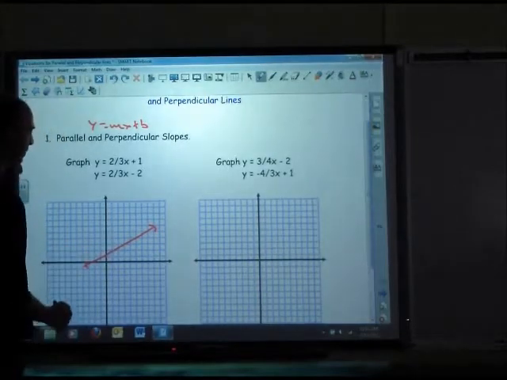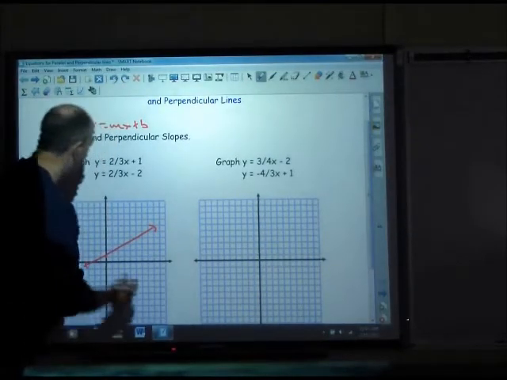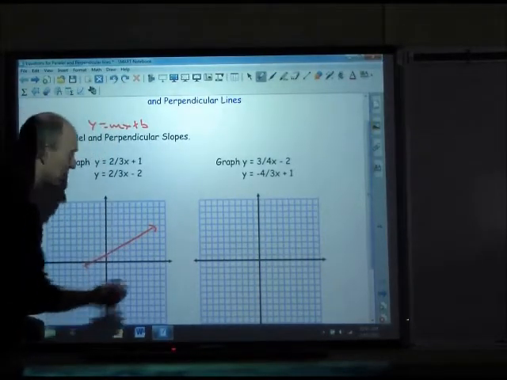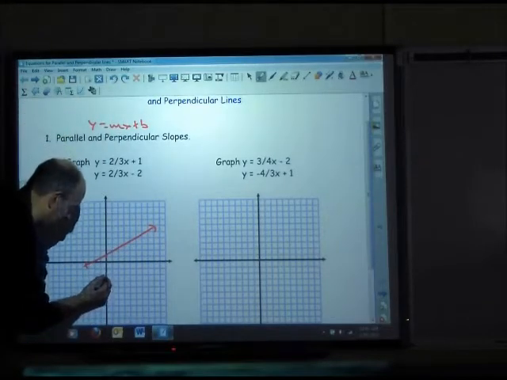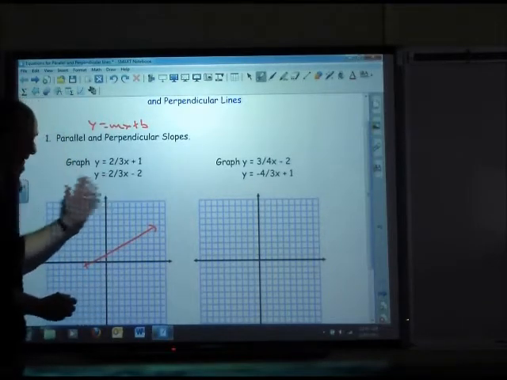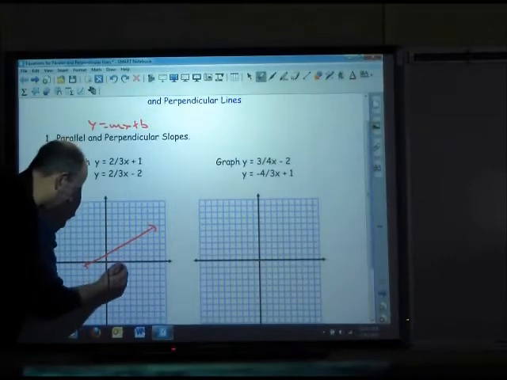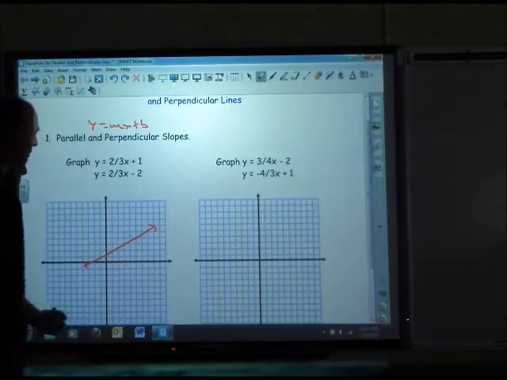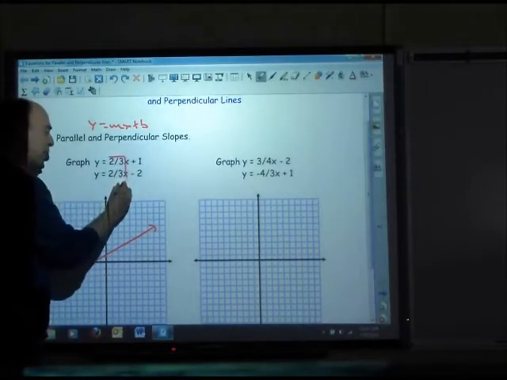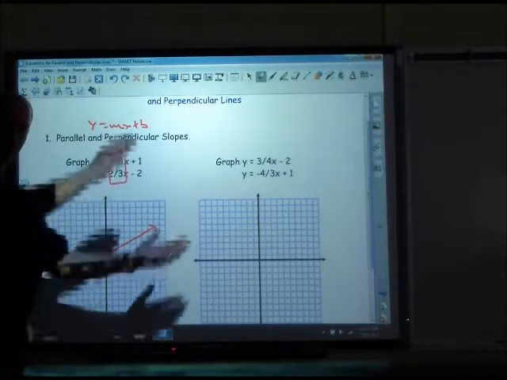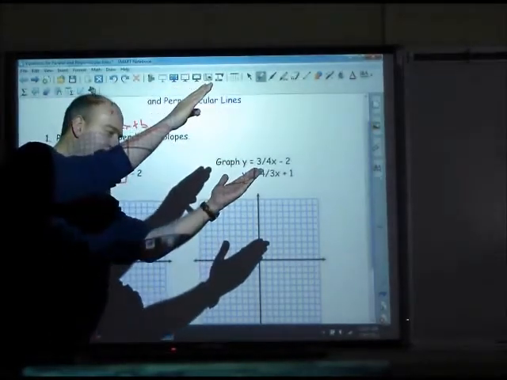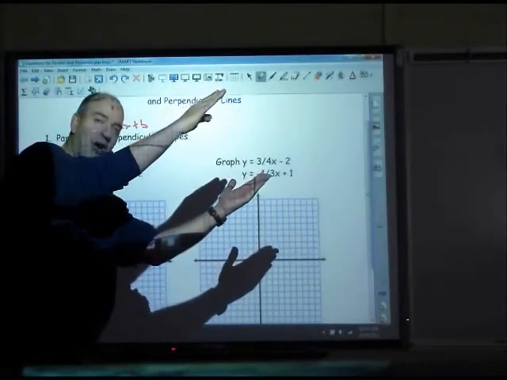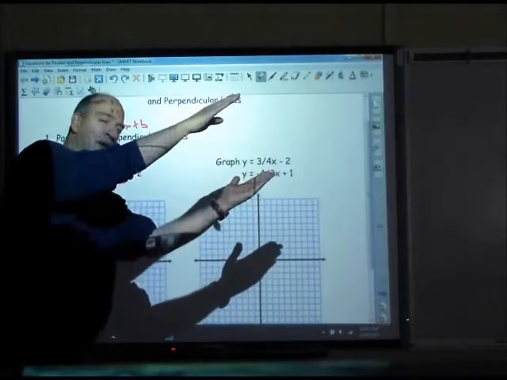But there's that one. Now I want to graph the second one. y equals 2/3 x minus 2, so the y-intercept is at -2 this time. And the slope, again, is 2/3, so rise 2 and run 3. And I'm just wondering, we could talk about this ahead of time, what do you think is going to happen if the slopes are the same with your lines? I hope you'd say that the lines will never cross, which means they're going to run parallel.